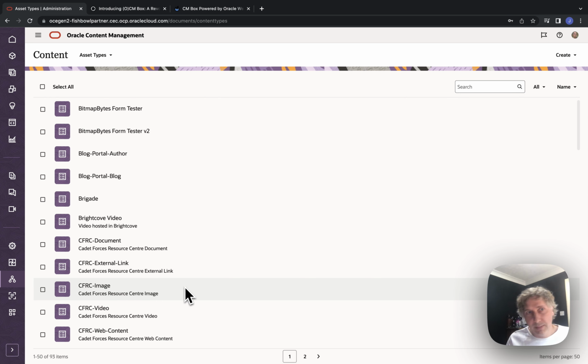Now, one of the downsides that we discovered using this approach is once you start building up lots and lots of repositories and start increasing the amount of asset types you have, there was no easy way to filter. You'd have to paginate your way through these asset types. And quite a few times there were similar asset types that you wouldn't even know which repository that asset type belonged to, and you'd have to flip back into repositories and check out where that asset type belonged.